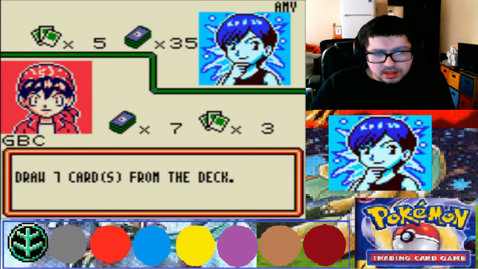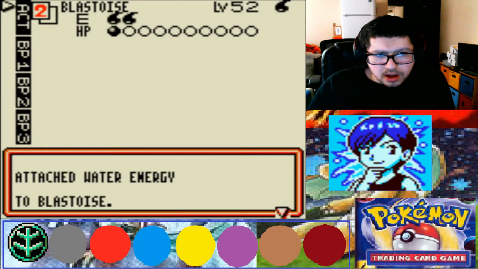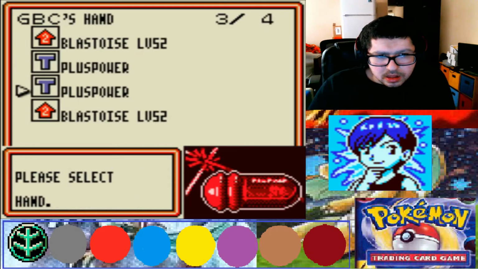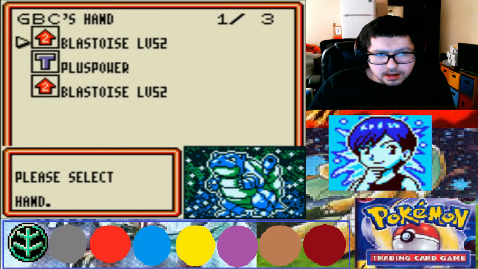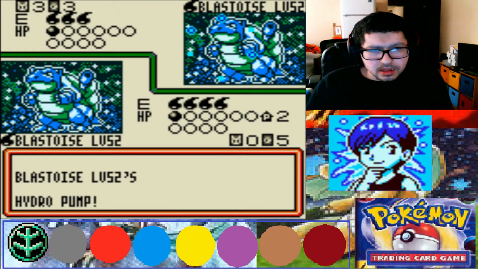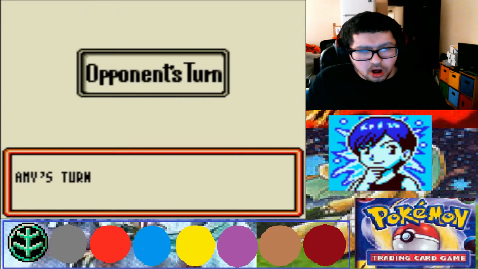Draw. Okay, I gotta finish off quick. Water Energy Blastoise. Water Energy Blastoise. Water Energy Blastoise. Plus Power. Plus Power. Hydro Pump. Almost.